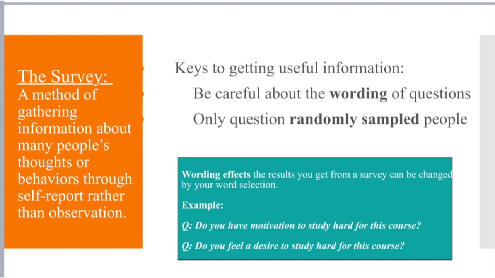So again, just an example of recognizing how wording can in fact impact people's responses. So you have to be very careful about wording when using surveys, and you have to have a randomly sampled population. So there you have it with the descriptive research. You have case studies. Think about Phineas Gage. You have naturalistic observation, like watching kids interact, and you have surveys, right? Gathering information based on self-response of people filling out a survey or a questionnaire of sorts.